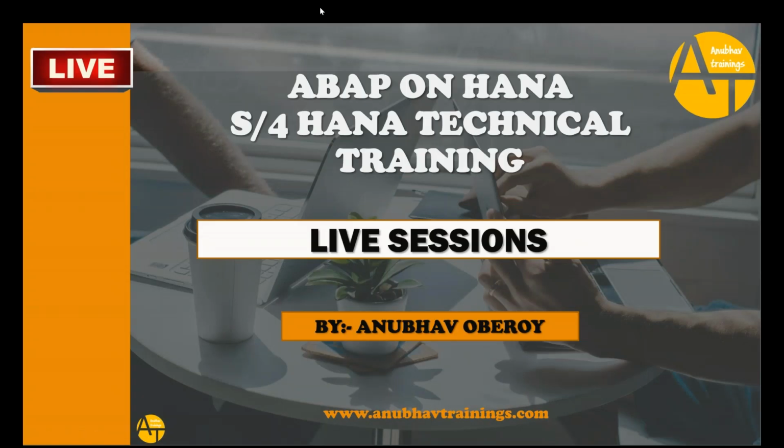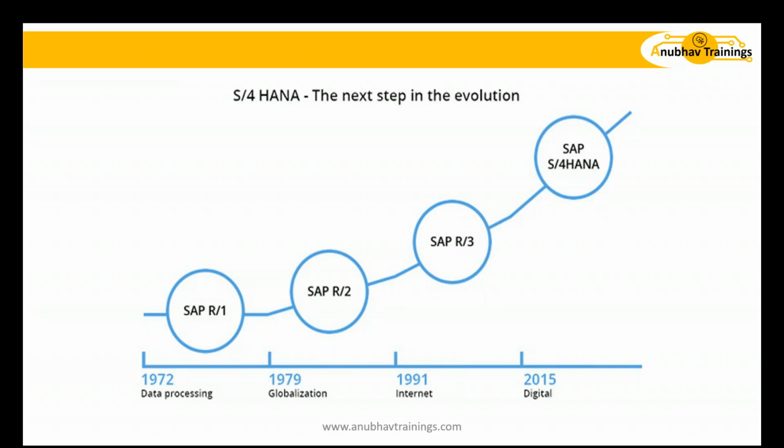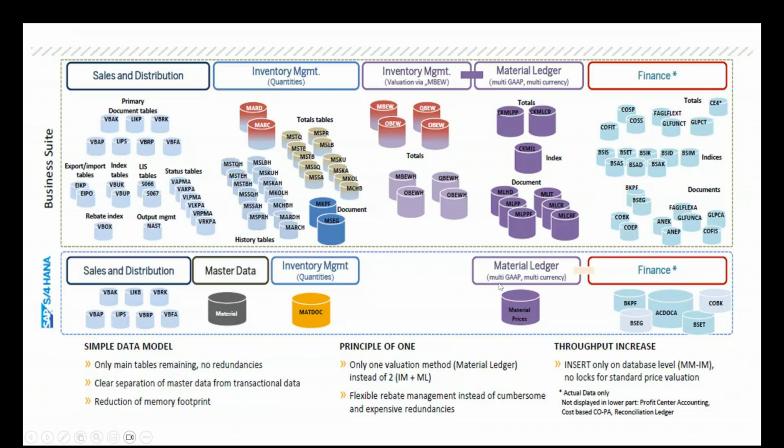In the last episode, we talked about the introduction to SAP S4HANA. We saw that SAP S4HANA is the fourth generation ERP solution in the market, and it's the successor of SAP R3. So earlier we used to have traditional databases, then came HANA, and then came S4HANA, which has significantly reduced the memory footprint. S4HANA is a simplified data model. It's a complete change in the data model drastically as compared to the previous data model.